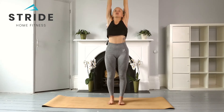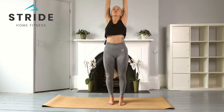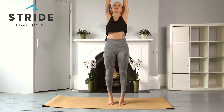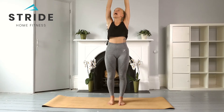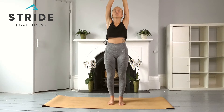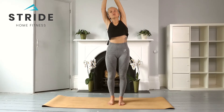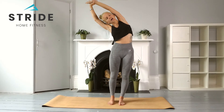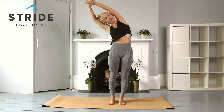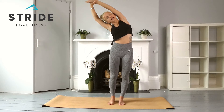See if we can come into a gentle balance — gently tilt the heels off the ground, coming onto those toes. Find a point of focus, really creating length through the whole body. Take a couple of breaths, then gently lower the heels down to the ground. Remove the interlace of the fingers and bring that right hand to grab onto the left wrist. Take a breath in, then as we breathe out, bring those arms all the way over to the right side, sassing out through that left hip — creating a nice banana shape with the body, allowing that left side body to really open up. Take some deep breaths.